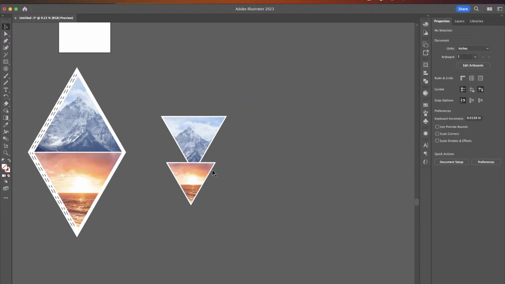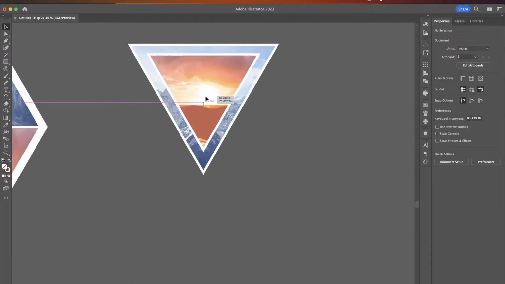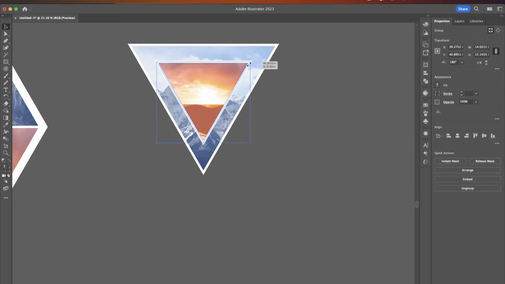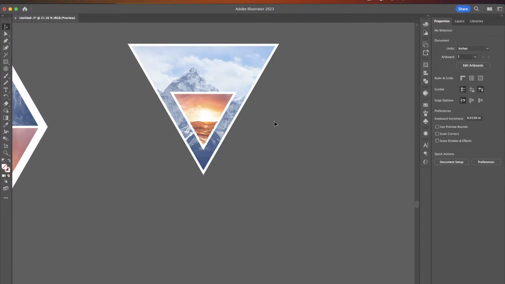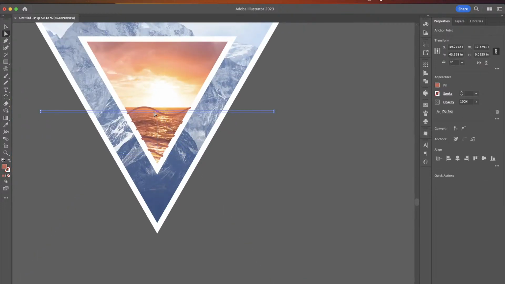Good, group that real quick. We can have it so these two images are more closely connected. Going to remove this inner side for now.